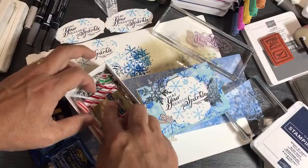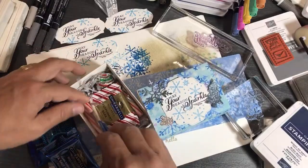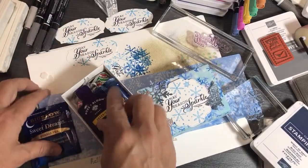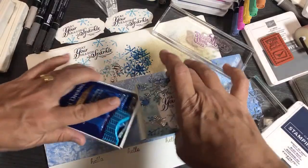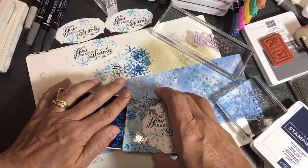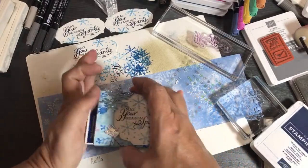So that's what you can fit in one of these treat boxes. You can fit a lot in there. Demonstrators are already allowed to get these kind of boxes in your pre-order, but January 5th is when the rest of you can get these boxes. And they're just so amazing because they're really, really strong. And you can stamp them as well. I'll be stamping onto them.